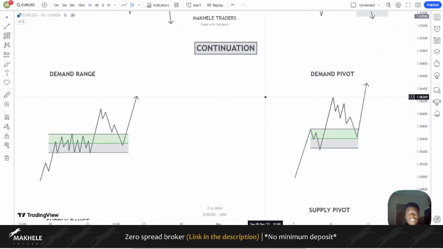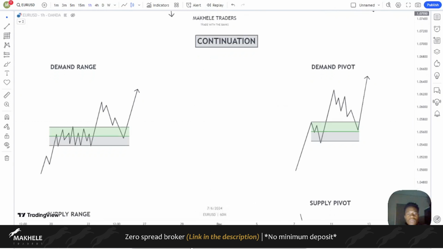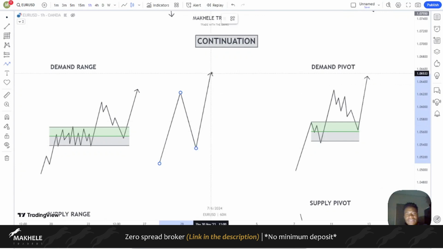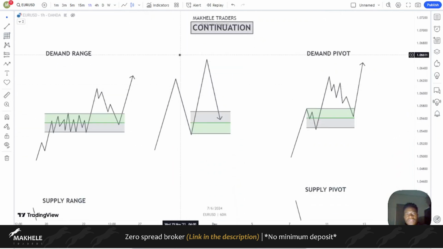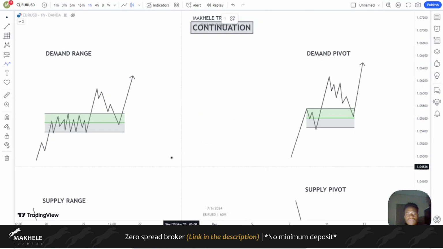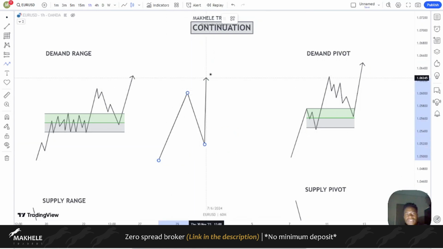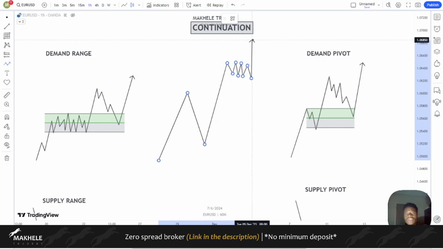So what happens in a continuation? In a bullish trend, the market will be bullish, right? So instead of it coming back deeper after a break of structure, instead of it coming back to this demand level here, instead of it coming back exactly here, after a break of structure, what will price do? Price will basically break the structure to the upside, and then instead of it coming here, it will print its range like this and then shoot to the upside, which means it has generated its own demand zone for price to buy at again.